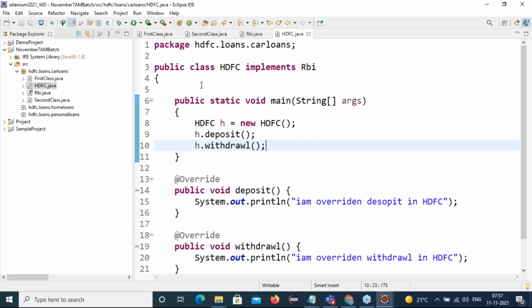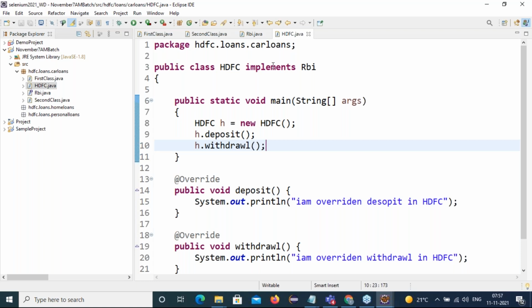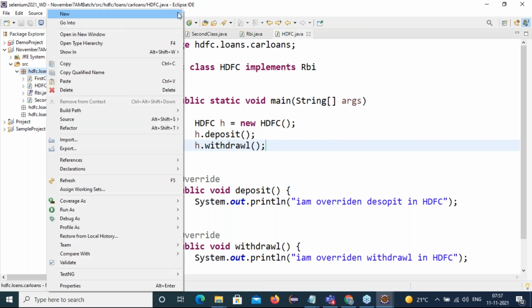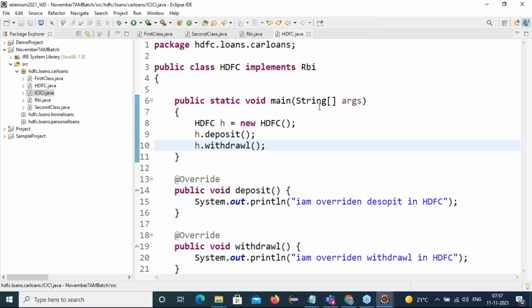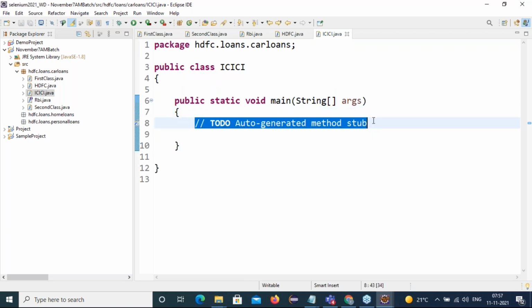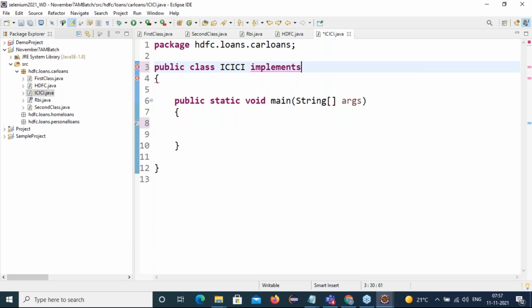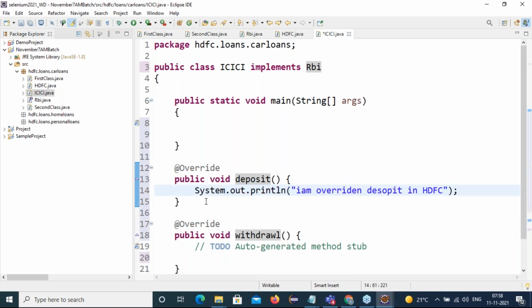So what is the conclusion? Whenever requirements are not frozen and vary vendor to vendor, you declare those functionalities as abstract methods in the interface. These abstract methods can be implemented in multiple child classes. HDFC Bank has implemented RBI in HDFC. Now tomorrow ICICI is starting their service, so they will utilize the services of RBI. ICICI has to implement the logic for withdrawal and deposit using the services from RBI. So I will write implements RBI. The child class gets an error asking to add unimplemented methods, and here we give our own implementation. Understanding, sir?